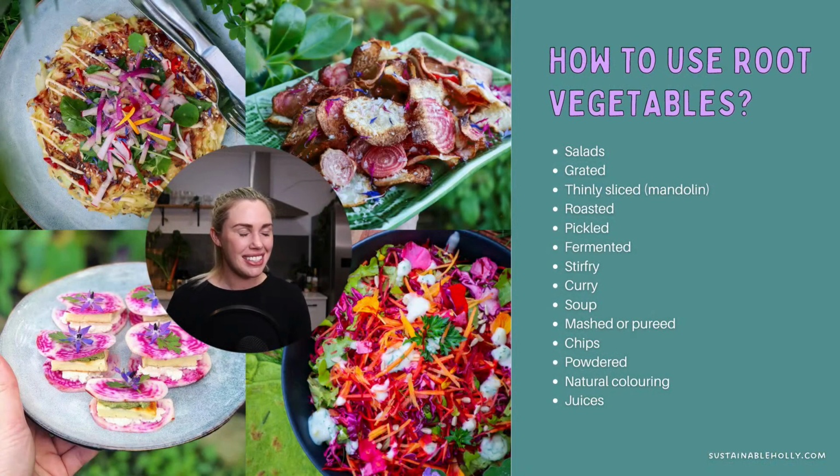So in terms of how do we cook them, this is something that I thrive on. I love experimenting. I love trying new things, and I really want to take boring vegetables or things that are often not utilized very well and make them more exciting. There are so many amazing things that you can make with root vegetables. They don't need to be an afterthought, like, I'll just chuck some carrots in to bulk it up. They have so much more flavor when you're growing them in your own garden as well. So you really do want to highlight them, and you don't have to do a whole lot to them compared to the bland, tasteless ones that you buy at the store.